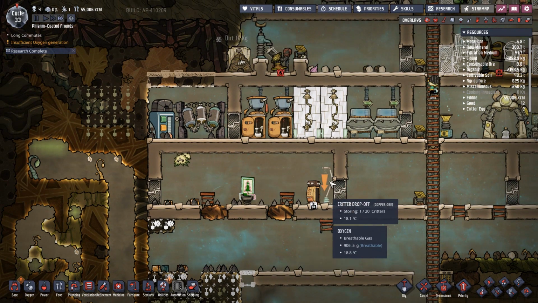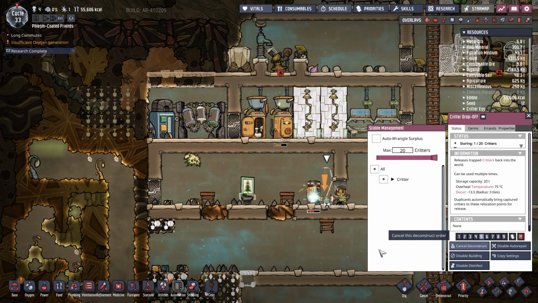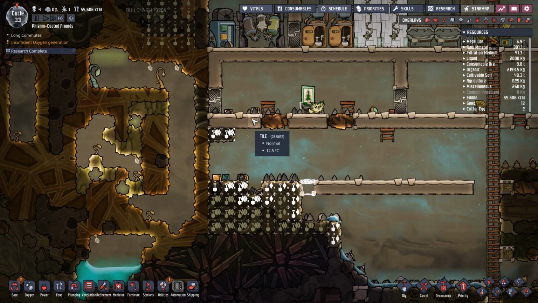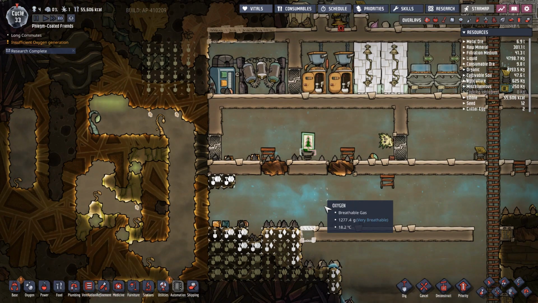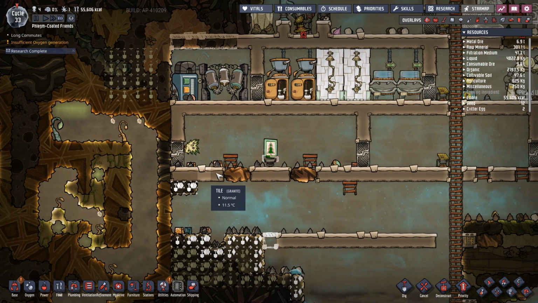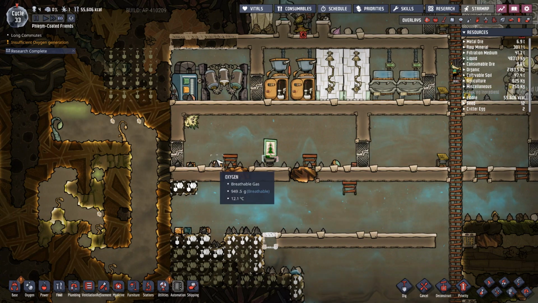Not going to need that anymore, so you can deconstruct it. Don't need this either. So what we've done is we're going to have ladders coming down here into a barracks area. Here and here. We've got them sealed up so the pip doesn't escape for now. And then we've left 2 spaces here for a statue and for another statue here. And then these empty spaces are going to be filled up with the pip when he plants these little seeds.